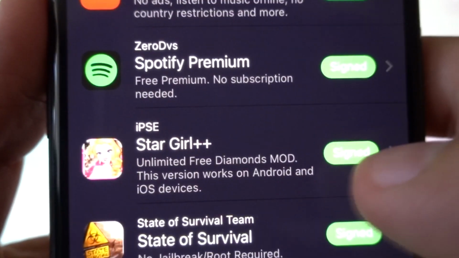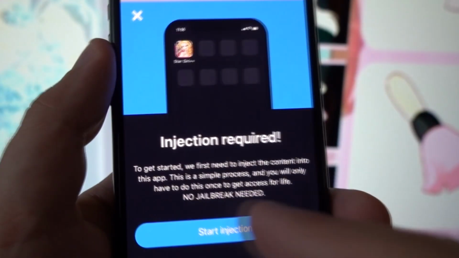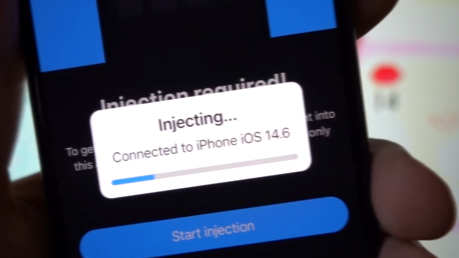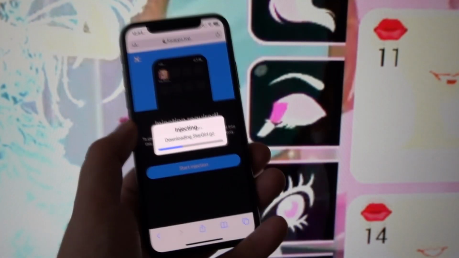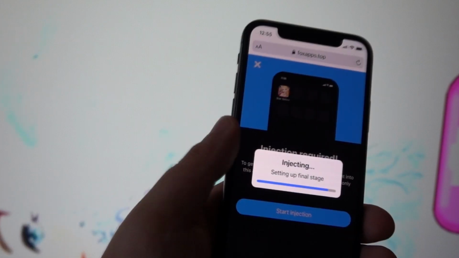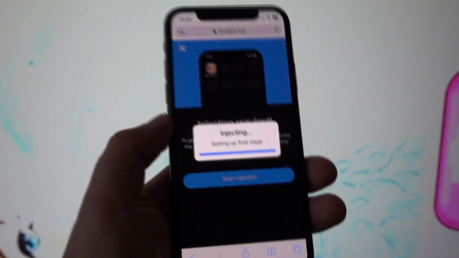So if it's signed or not revoked, you just go to install it by clicking there, and start the injection process by clicking the start injection button. Now remember, there's no need for jailbreaking or rooting for this method. It's as easy and straightforward as I'm showing you it is. And the only reason I fast forwarded the video over here is to make it short, because the injection process may take a couple of minutes, but nevertheless not too long.